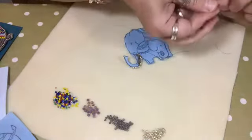Yeah, so, sorry guys. The eye I would add as part of adding my grey beads. So I can show you how I would add the eye. I am using black thread here, and normally I would use a thread that blends in better, but I'm using black so that you can see hopefully what I'm doing. The eye is a black bead, one of the 8 black beads, and one of the little white pearly beads on top. So I've picked up both beads, and hopefully you can see that on the camera.